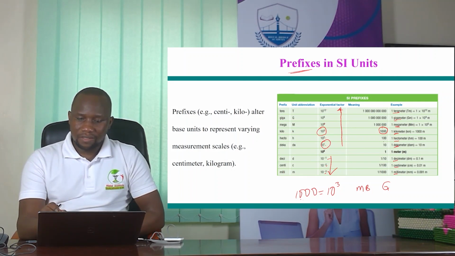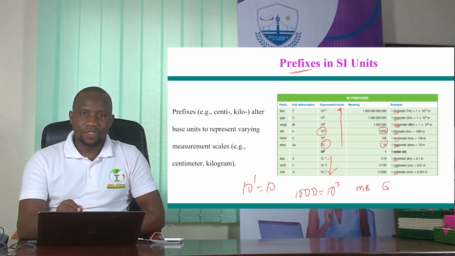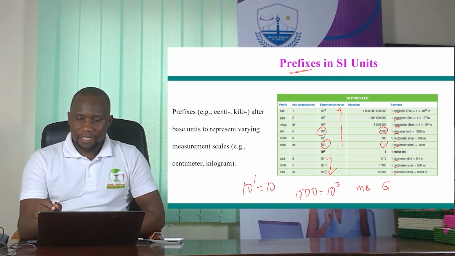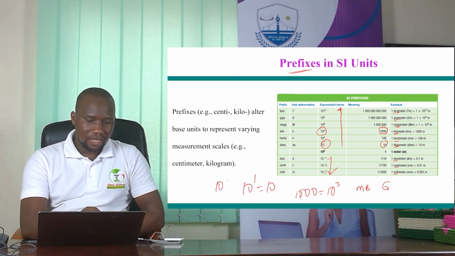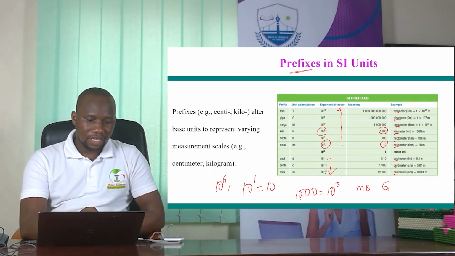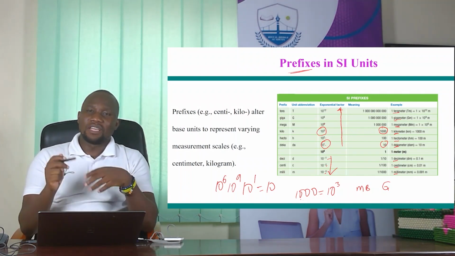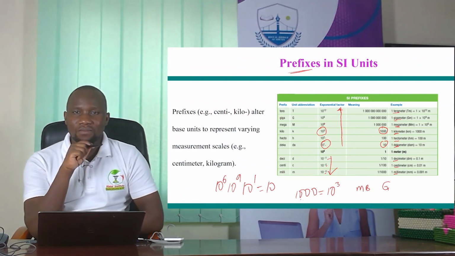10 is, okay, so if you have that, this is equal to 10. Okay, it's basically that. Hectare, just know it is 10 to power 2. And then kilo, I've just explained. Mega, just know it is 10 power 6. Okay, giga, just know it is 10 power 9. Okay, just know they have implications, especially in conversions.